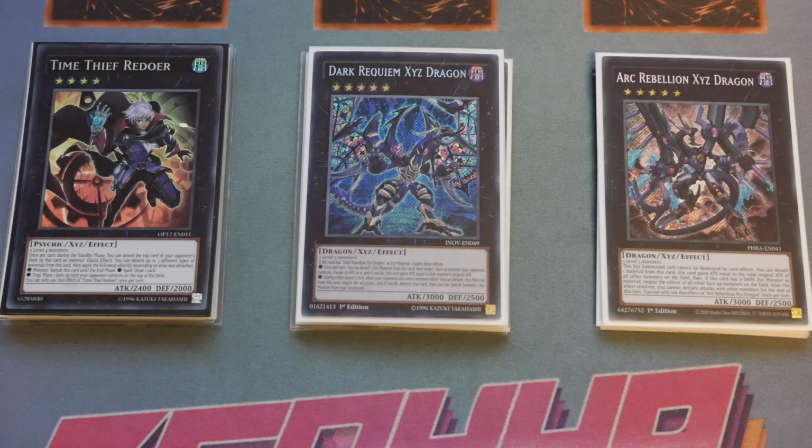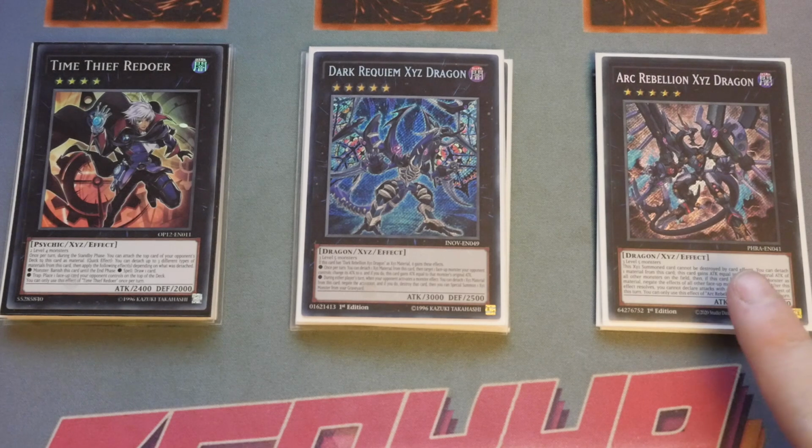Then, if this card has a Dark XYZ monster as material, negate the effects of all other face-up monsters on the field. After this effect resolves, you cannot declare an attack with other monsters for the rest of this turn. You can only use the effect once per turn. Now, this should be a one-shot.